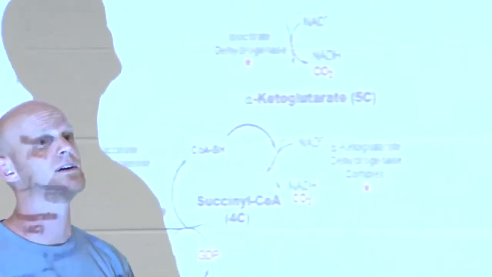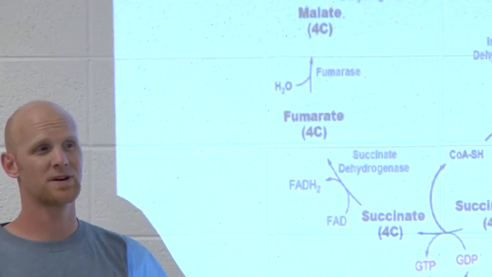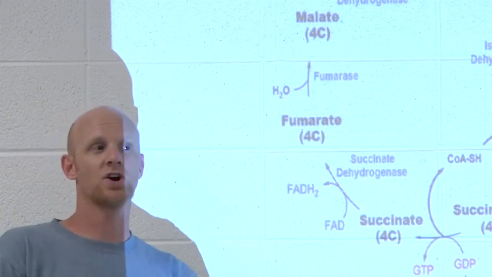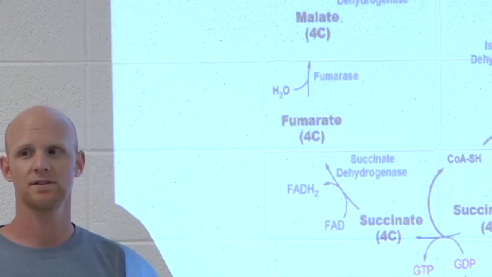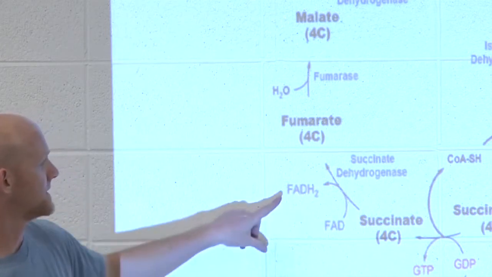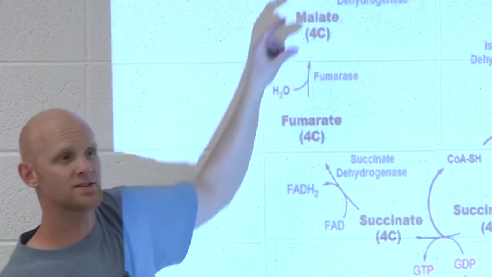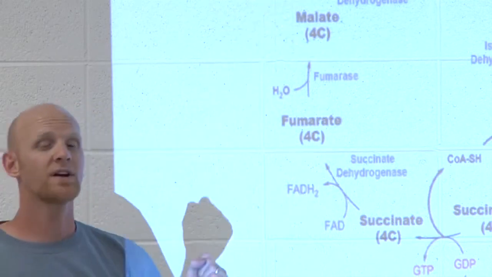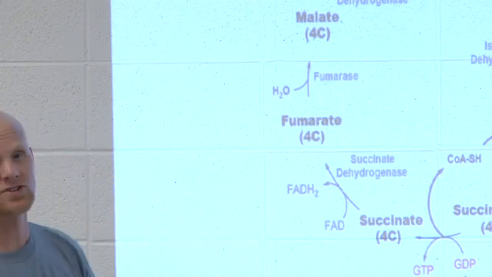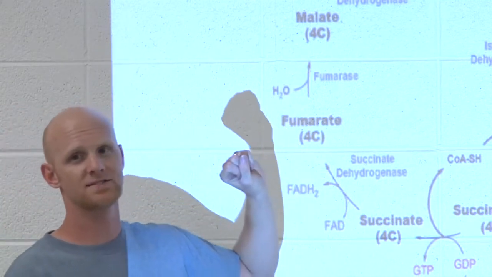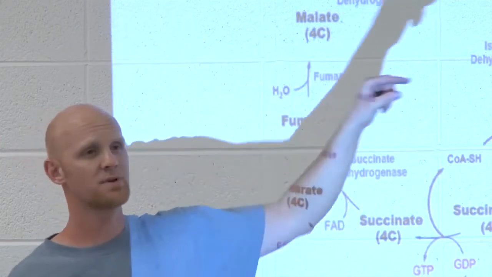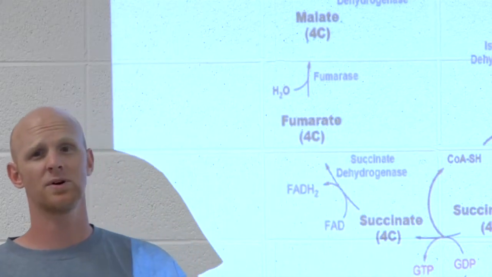In this case, in a cycle, why do we do that again? Let's not lose the big picture. Where does that energy go when we oxidize our glucose? Where is it temporarily stored, so to speak? In our FADH2 and our NADH at this point in time. And where can I get the energy out of those? Electron transport chain. So eventually, in the next section of material for the next exam, we're going to shuttle off all this NADH and FADH2 we're making, and we're going to ship it off to the electron transport chain and get a boatload of ATP out of it.